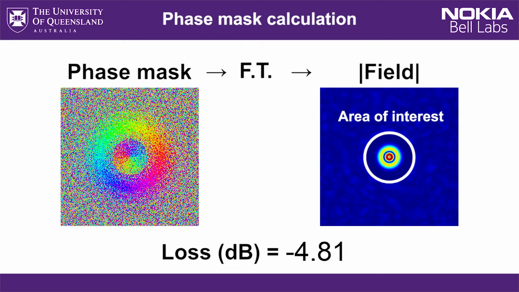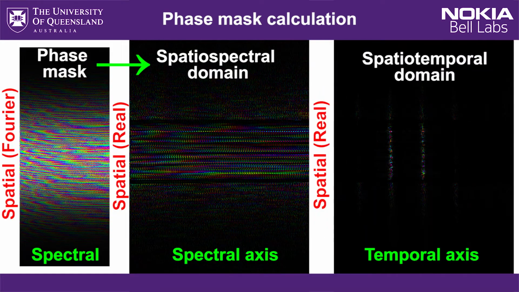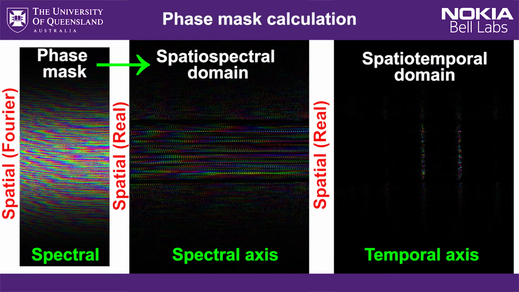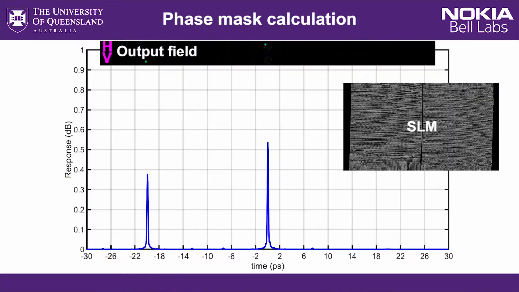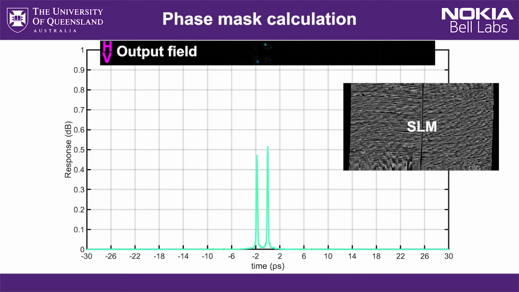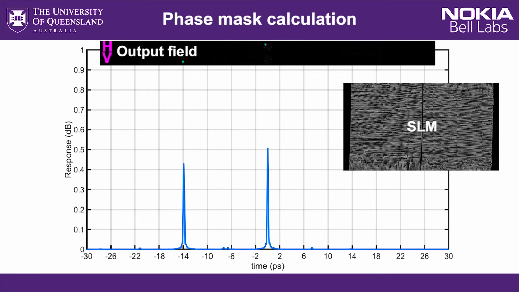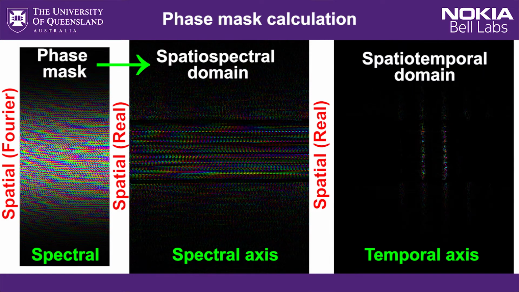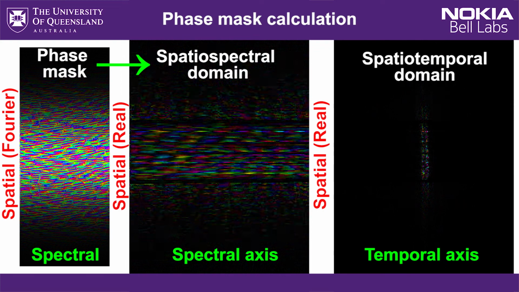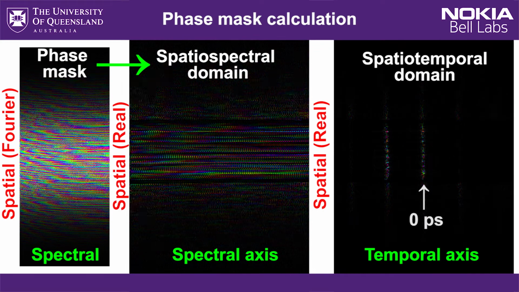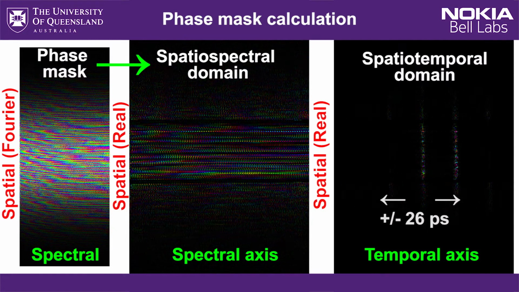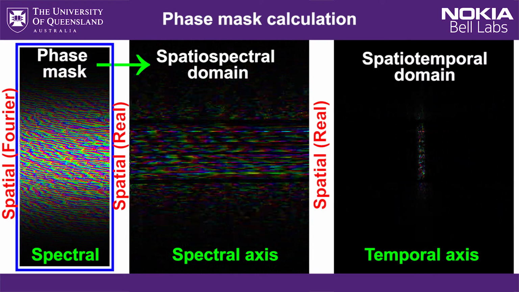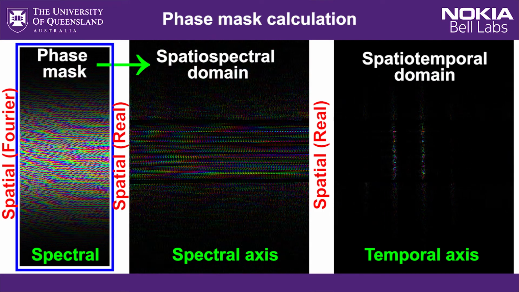I will quickly take a look at an example, however. This is actually an example we'll look at in a bit to test the delay-dependent loss of the device. At the output of the multimode fiber, we're generating a horizontally polarized spot at 0 picoseconds and a vertically polarized spot which is changing in delay. But for the purpose of this, it doesn't actually really matter what it is. All you need to keep in your head is that the SLM is trying to generate some superposition of spatial and polarization modes that are grouped around delays of about 0 picoseconds plus another delay which is going to be changing. Here on the left, we're looking at just one of the polarization components in the SLM.